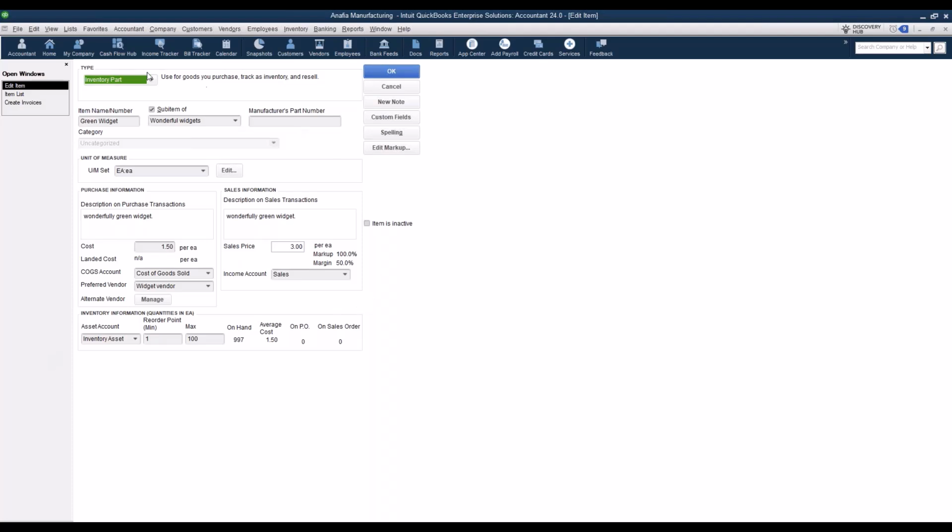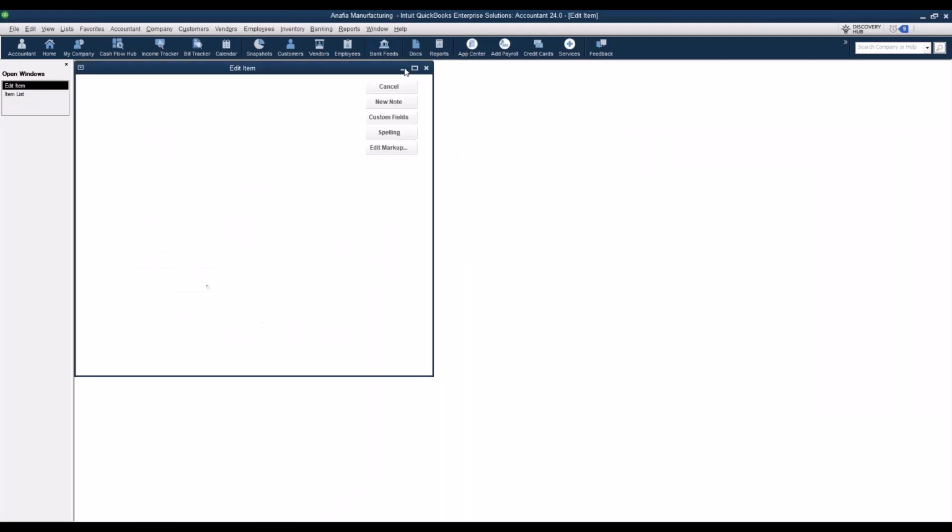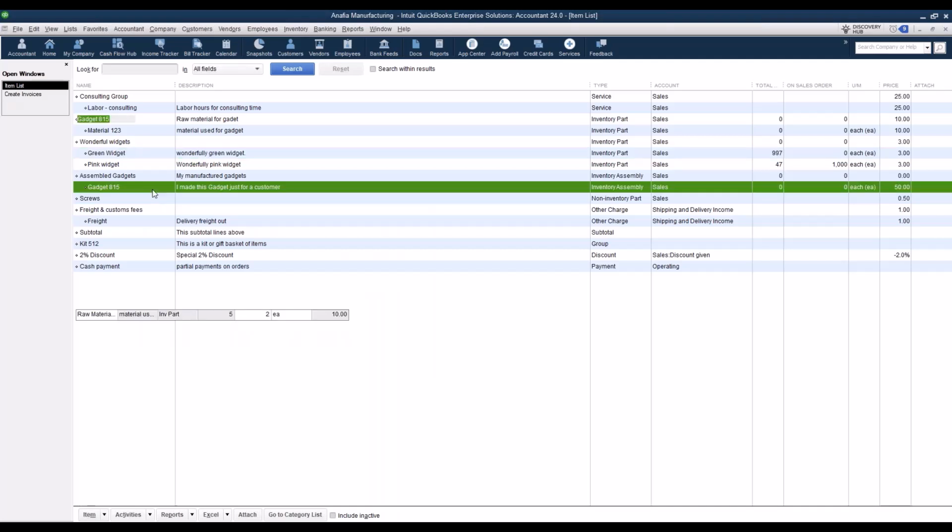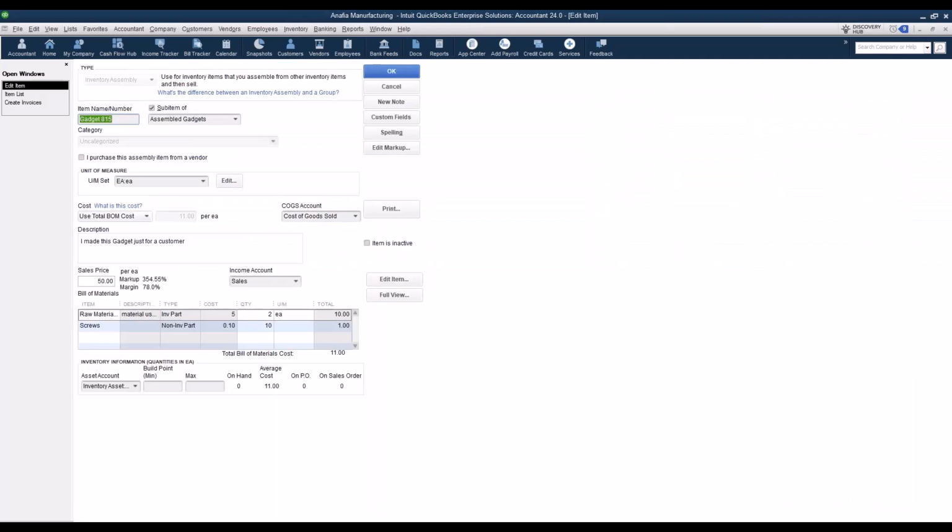So what I want to touch on next is our inventory assemblies. So coming into here, we have a lot of the same fields as our service and our inventory items. So it's kind of similar in that aspect, but there is one big difference here.